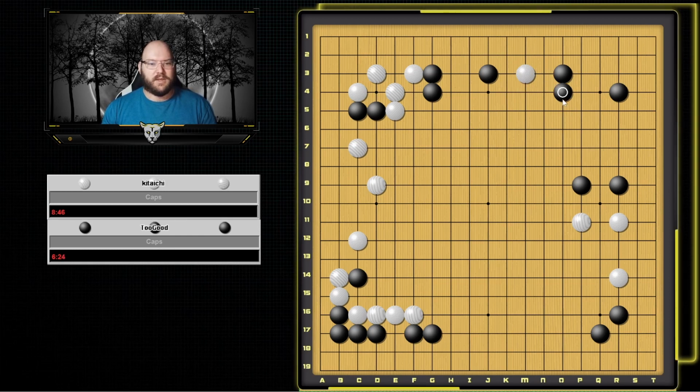So I think I'm just going to play here, defending my corner and attacking this. And when I jump out, I'm also defending my weak group over here. So now this is okay. It's not that weak. This is also not that weak, but I would say this is weaker than over here because he has all these stones over here. So I'm going to keep running out to protect this one.